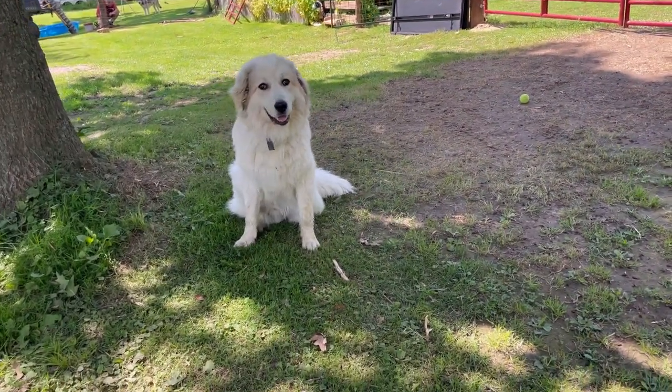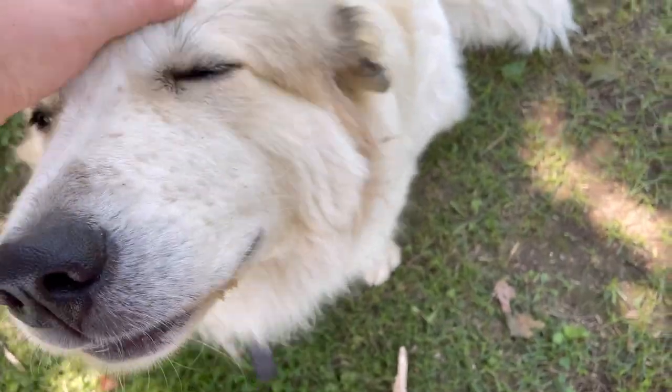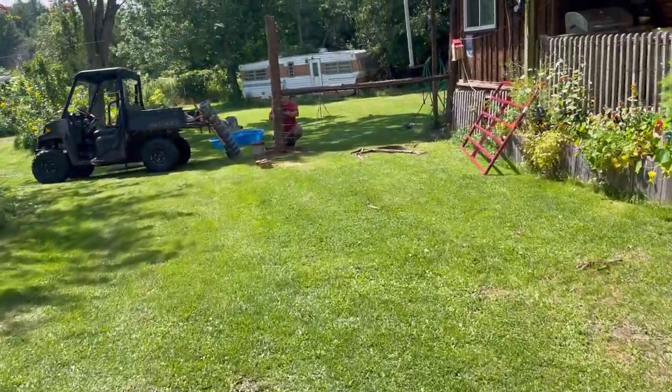What are you, newspaper dog? Why are you eating the newspaper? I feel like if we got a newspaper delivered, he would shred it. He would shred it. Yeah.